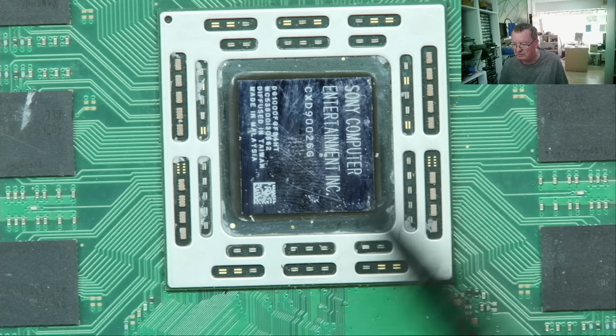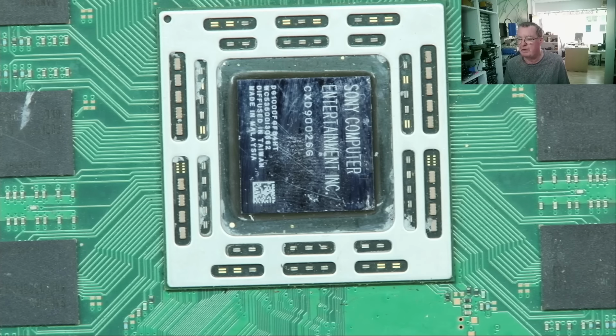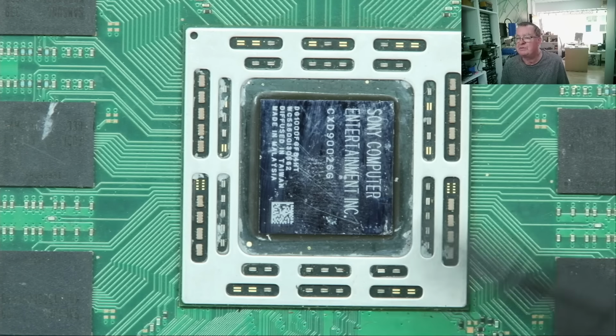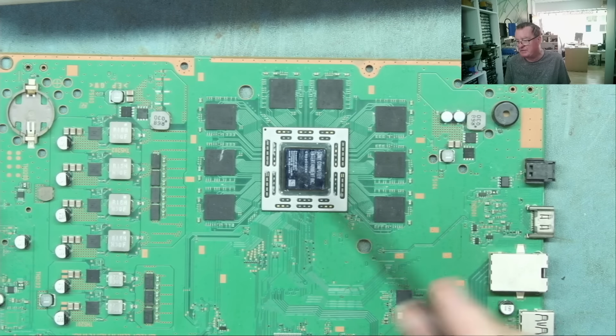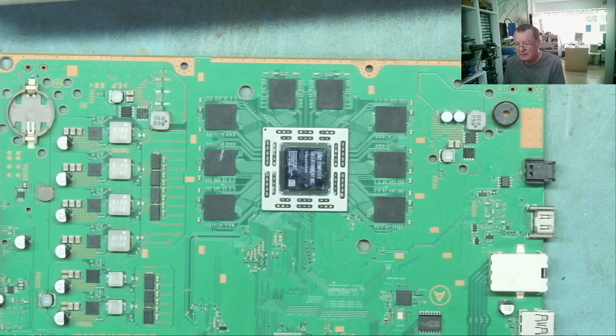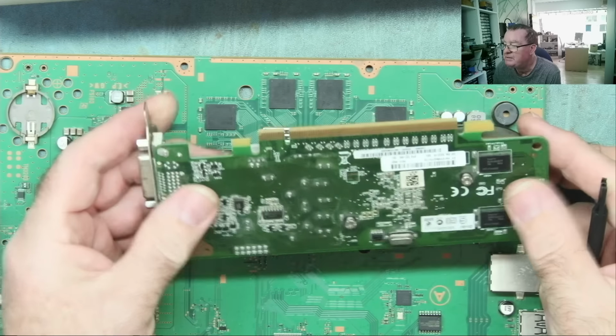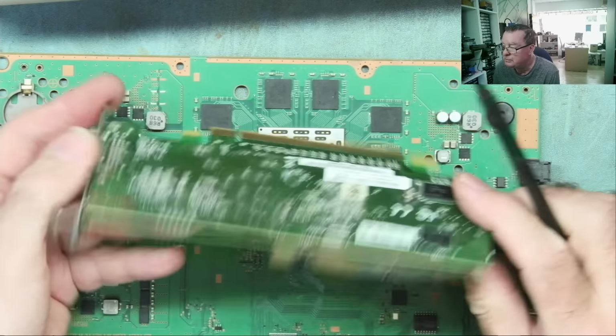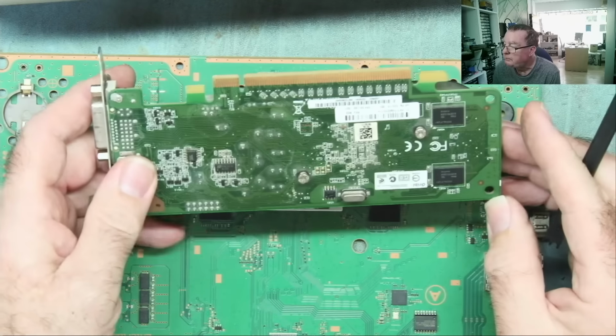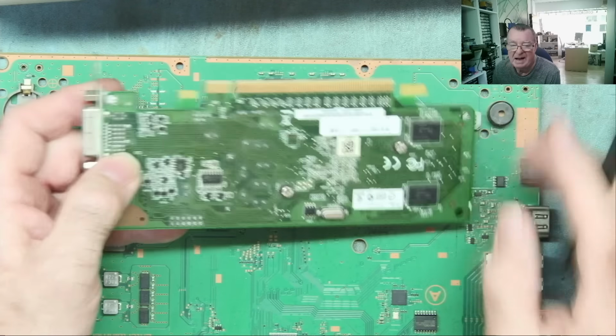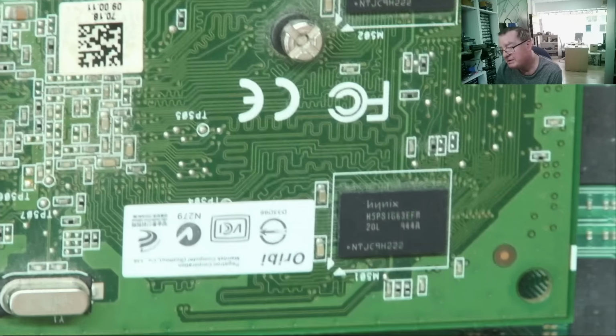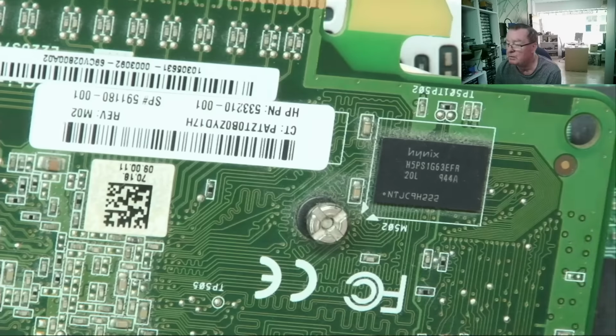The best way to learn the skills is on scrap boards like this. Unsolder the thing, learn how to do it without damaging the board, reball it, stick it back on. When you can get to the point where you can actually do that without destroying the thing, and when I say destroying, I mean the PCB, get things like this. So this is an old PCIe graphics card. This has no commercial value. You can get these things actually working for basically nothing or as near as nothing. And you can practice unsoldering the memory chip and then solder it back on. See if it still works. Yeah, take the chips off, put them back on. Does it still work?